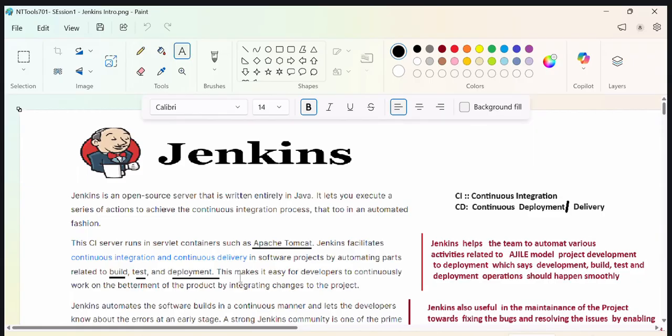And as part of automation, we can also integrate with other tools that are required. Before deployment, unit testing should happen. Yes, we can integrate that. Static testing should happen? That also we can integrate. You want to do overall testing? Selenium also you can integrate. You want to do code coverage? Yes, that also you can integrate. Getting my point, my dear?